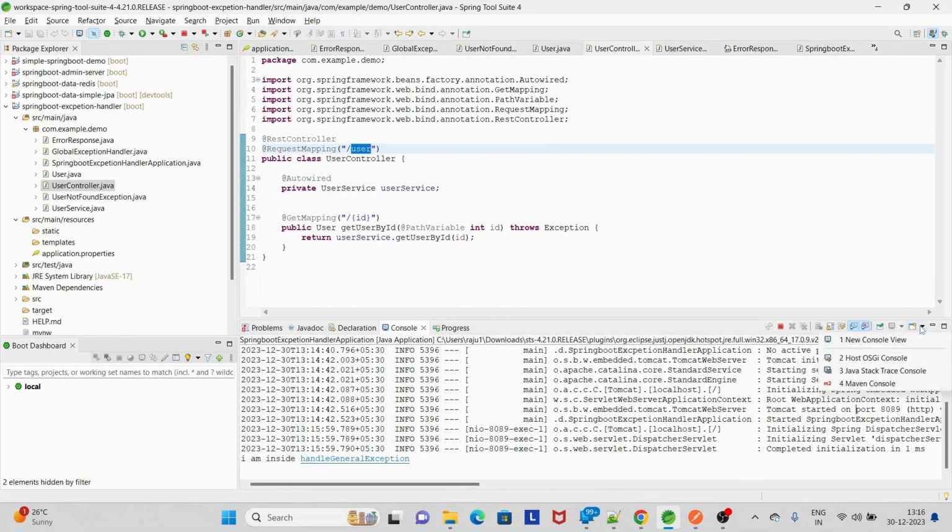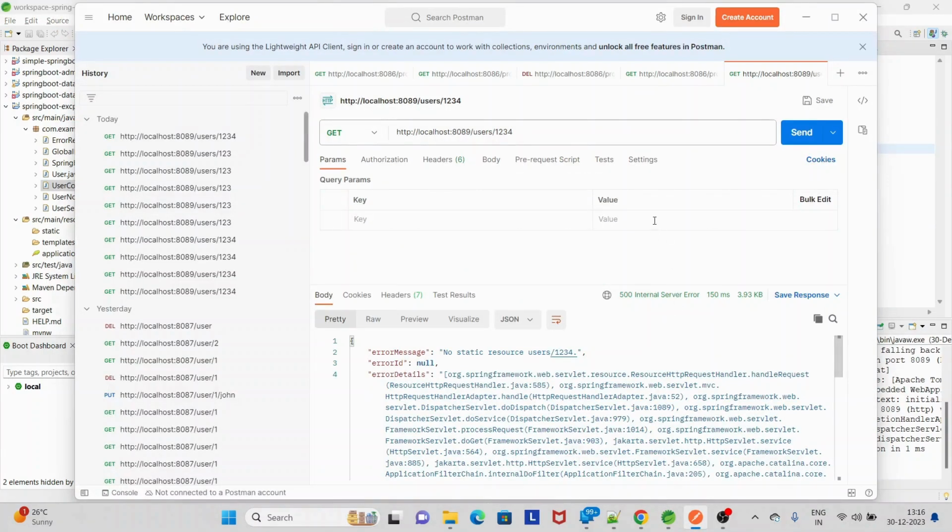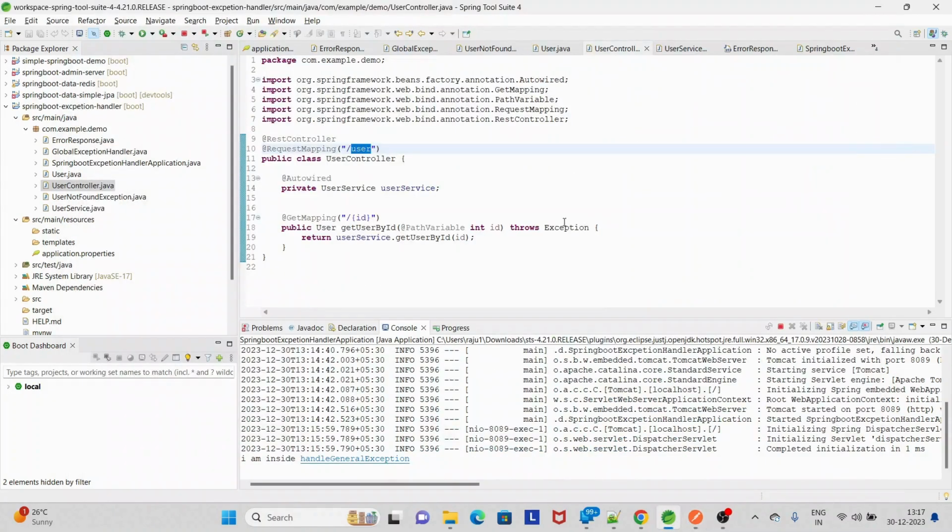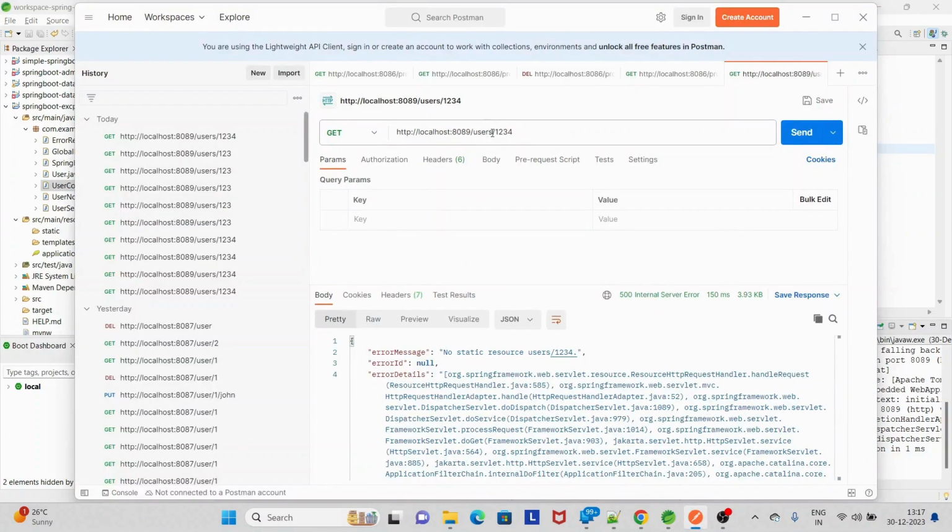So let us check. Since this is a general exception, if you can see here the context path, the request mapping we have given is slash user, but here we have given users.